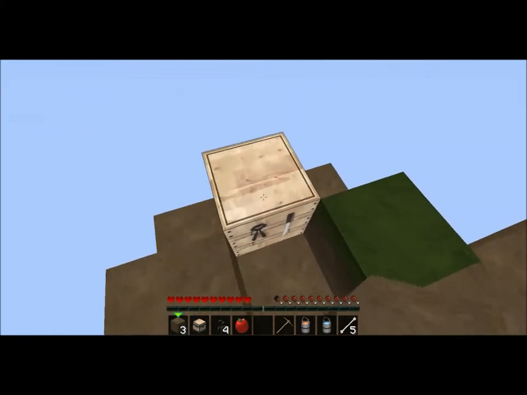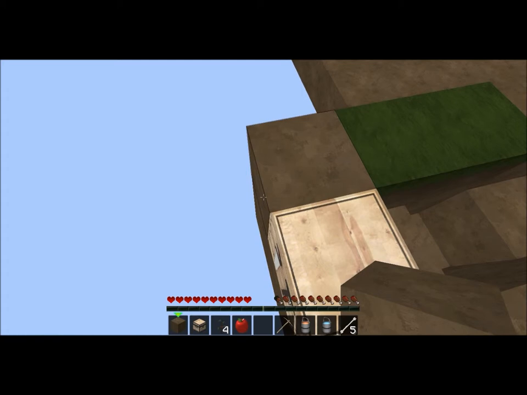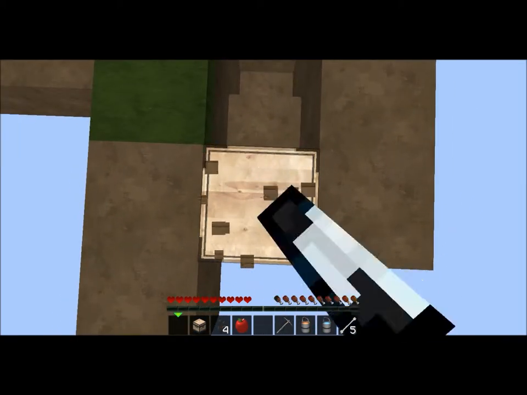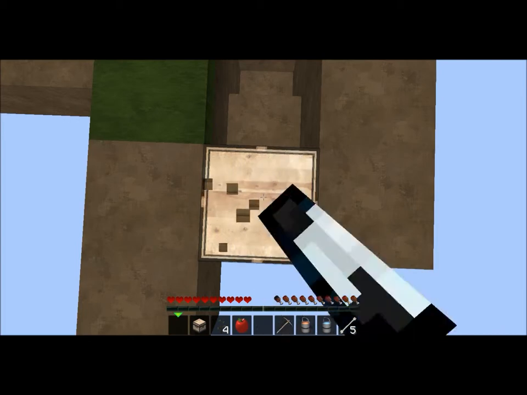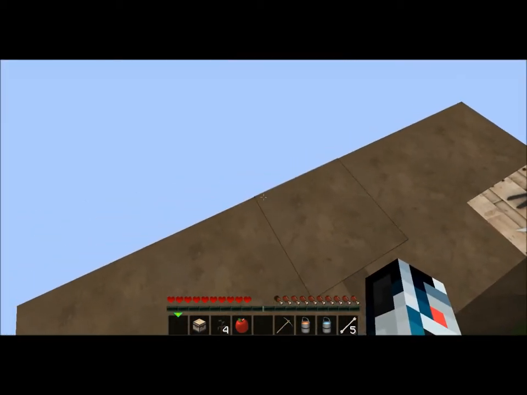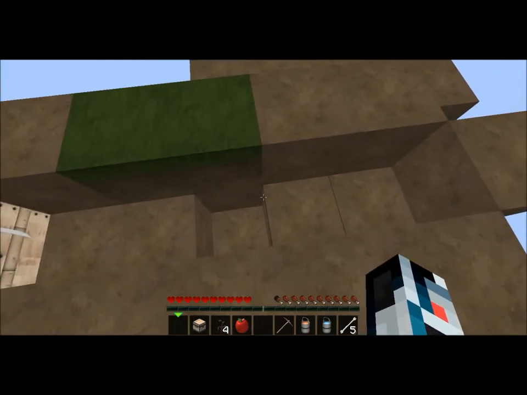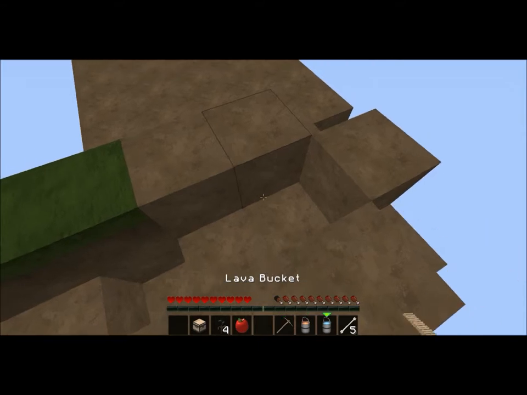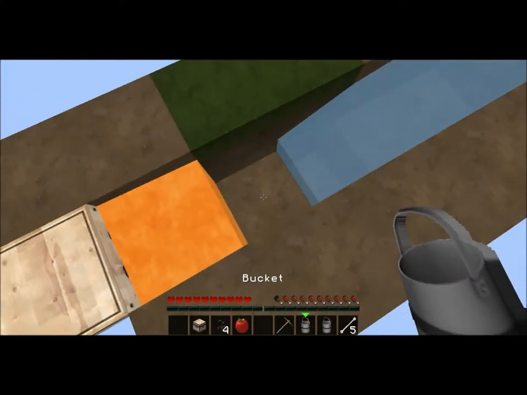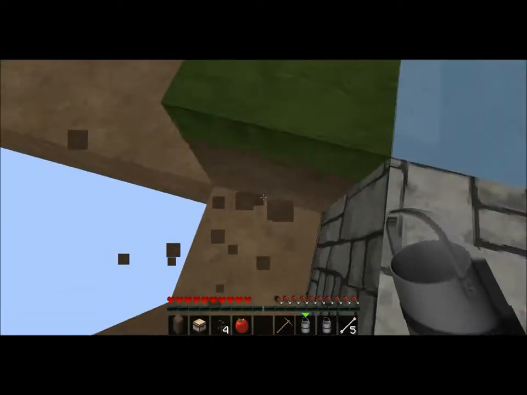So lava comes down there. I think like that. And like this, put the crafting table over there. Like that. And then, that's right, right? You put the water here, the lava there. Yes, we have made a cobblestone generator.